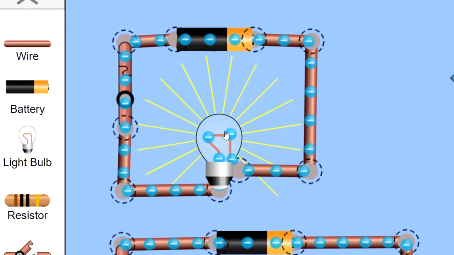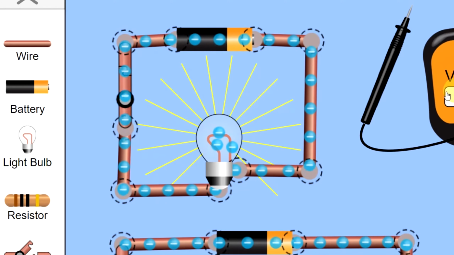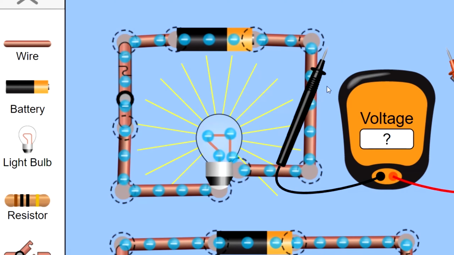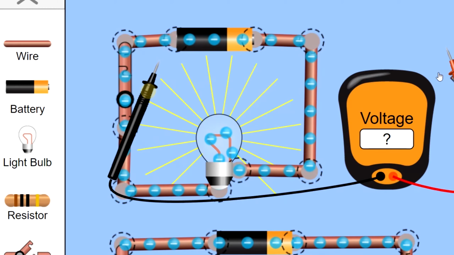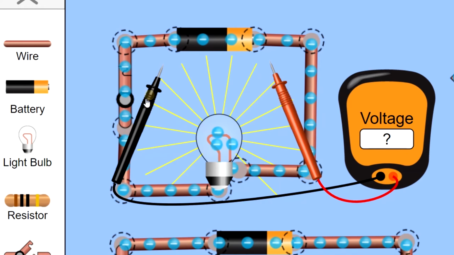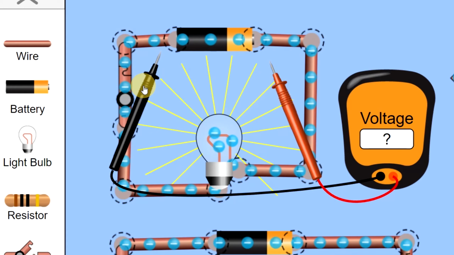So since this one bulb is the only thing pushing through, we could probably take a couple measurements and see how the bulb is being powered. And the first tool I'm going to use to measure anything in this circuit is called a voltmeter, which measures volts of voltage. A lot of repetition here. So my voltmeter has two wires, and I can move the wires pretty much anywhere I want in the circuit. I need to arrange it in parallel with a component in order to measure what voltage it is putting out or using.